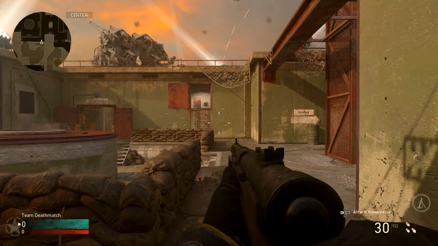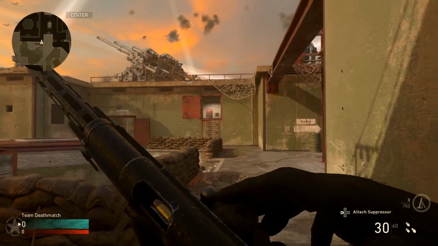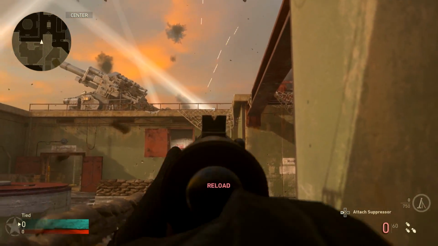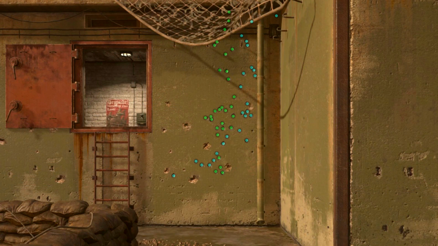So when we look at the recoil, as you can see here, it is kind of similar to the Thompson. It kicks up and to the right, but it's quite unpredictable. Sometimes it kicks really strong to the right, other times it kicks pretty much just vertically, and this is probably the biggest downside to this gun. It's unpredictable, and therefore it's inconsistent.